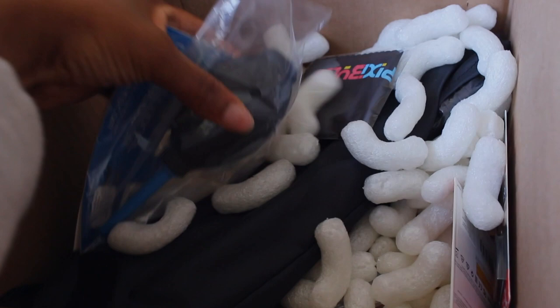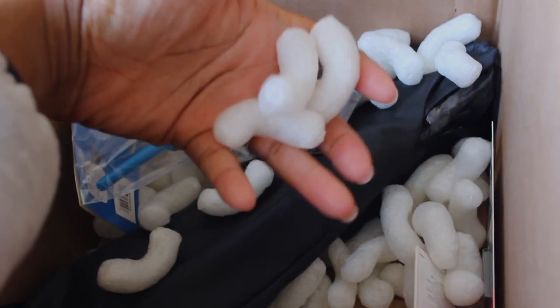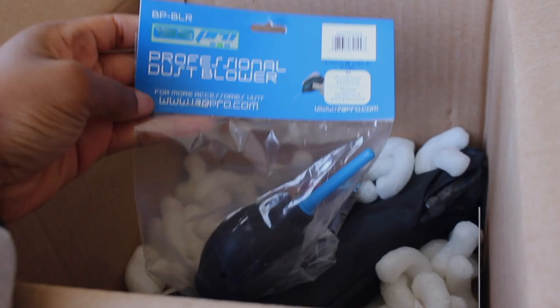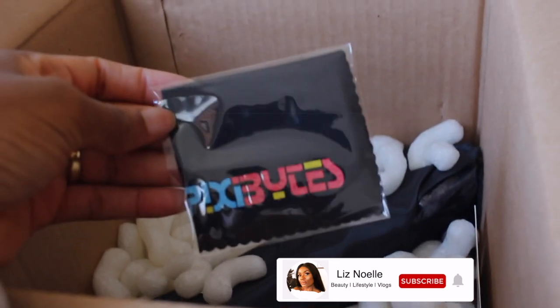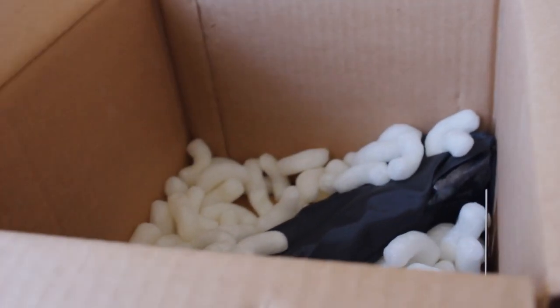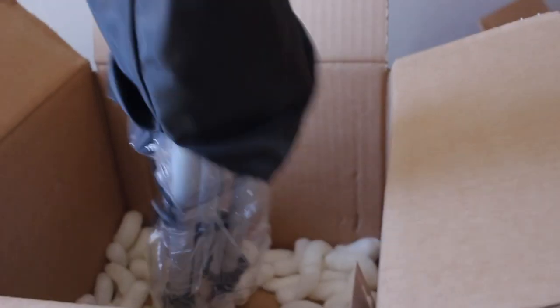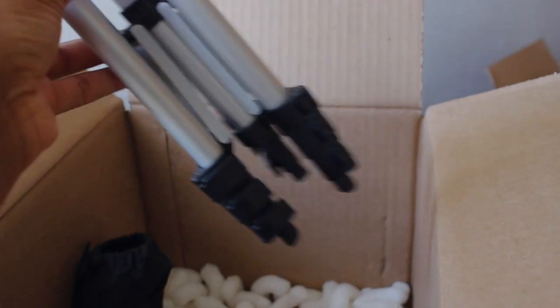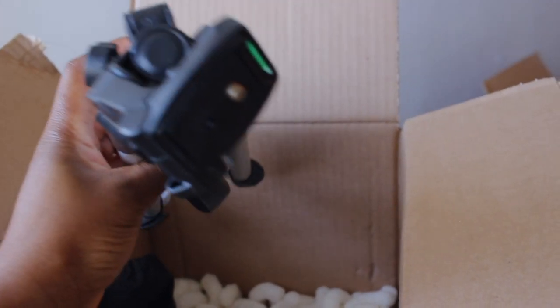And then in here, the wrapping was actually nice. They added these so that, you know, to just protect the product. What is this? This is the professional dust blower. Oh, and then this one, I believe this is to clean the camera with. And then what's this? I'm sure this is the tripod. I don't know why the tripod looks so small, because it looked a little bit bigger on the website. But let's see. So this is the tripod. It's actually longer. You can extend it, as you guys can see. This is how it looks like.